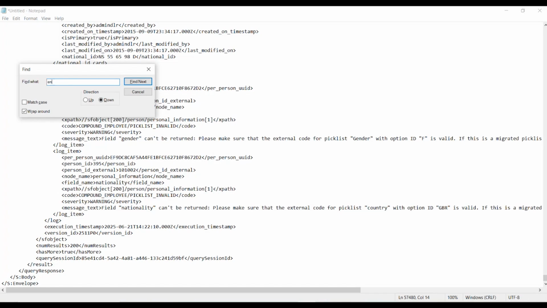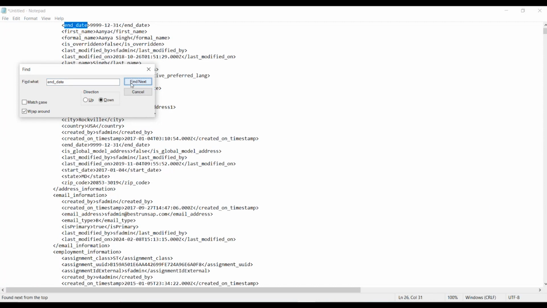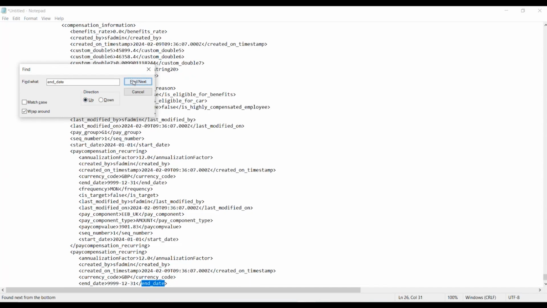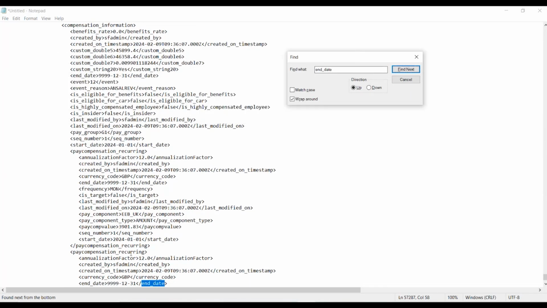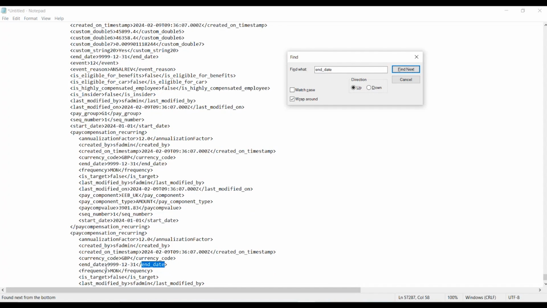For the effective date, we will see the end date and start date, as there is no last modified date. What I told earlier is that after that particular date we will not see the records. So just see the end date. What is this date denoting? It means the record is currently active and has no planned end date.